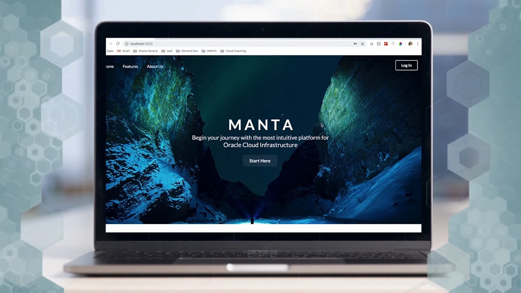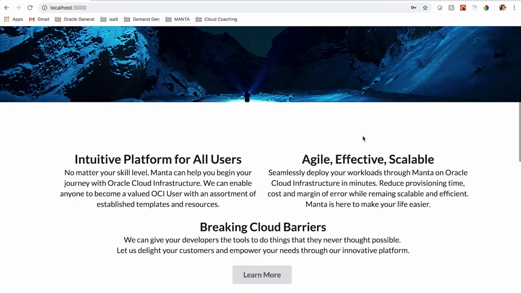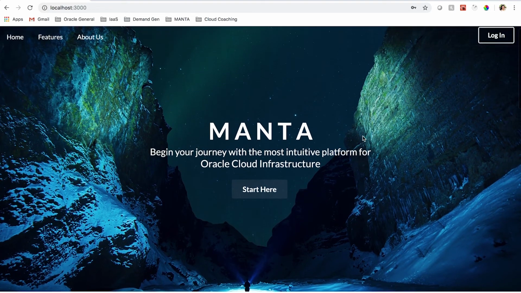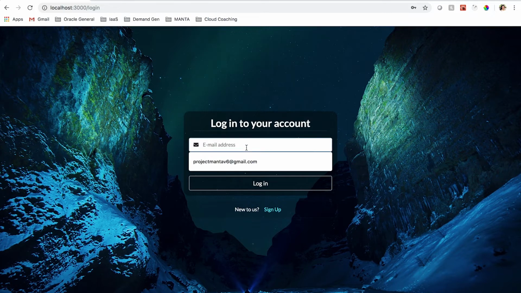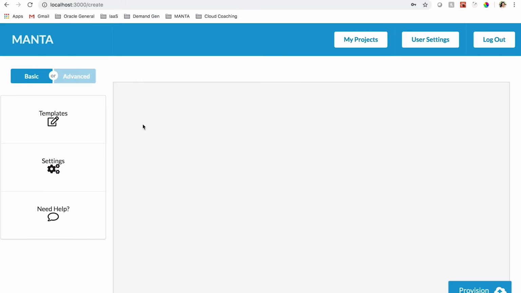Here we have the home page where you can scroll to learn more about Manta and all the features that it has to offer. Today we will be provisioning a web application using one of the pre-made templates of architecture. So first things first, we're going to log in, and once you are brought to this page, you will be prompted for your username and password. Something to note about this process is you are logging in as an Identity Cloud Service user, which further emphasizes the secure nature of this service because at the end of the day, the privacy of your tenancy should be the top priority. Now, once you have successfully logged in, you will be brought to the Canvas page.